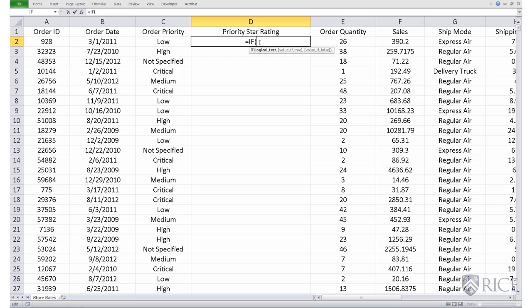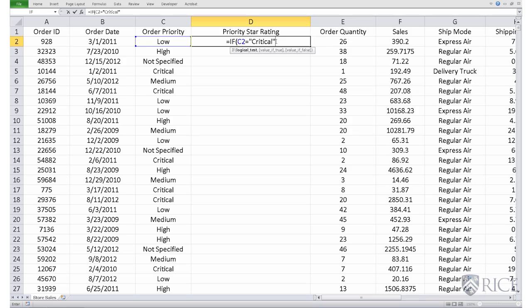So my logical test is whatever is in cell C2, if that is equal to critical. Since critical is textual data, I will enclose it in quotation marks.